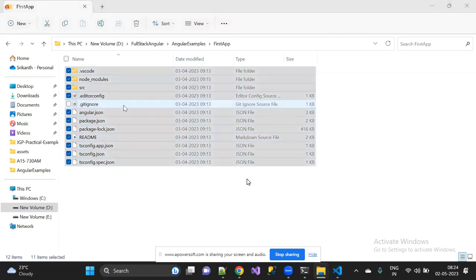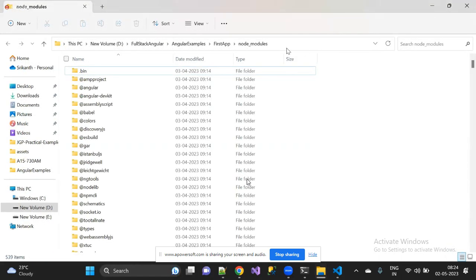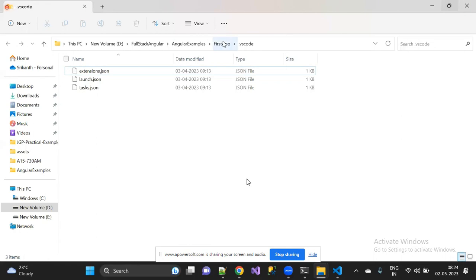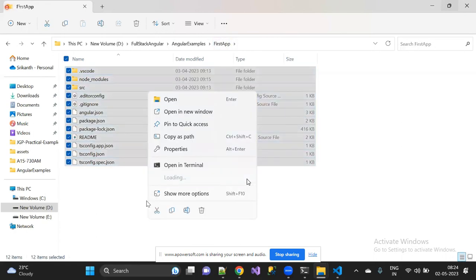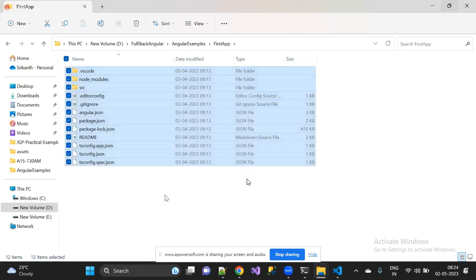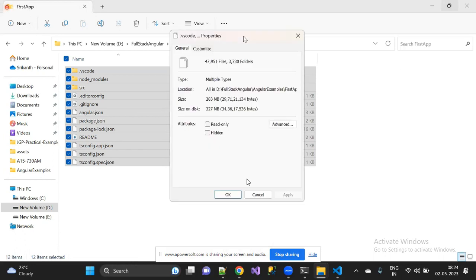Now, when I right click here, I'm sorry, let's right click, show more options, go to properties. Now you can see the file size of our application. What is the size here? 283 MB is the file size, right? That is the size of the first example.